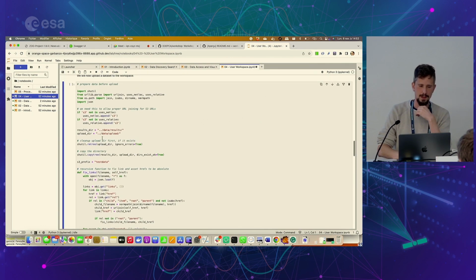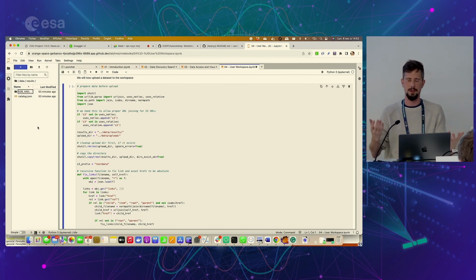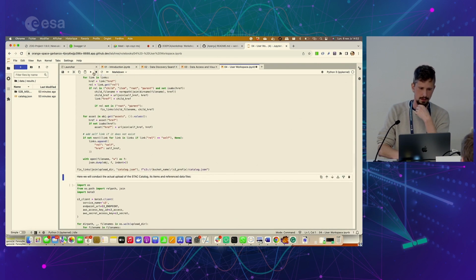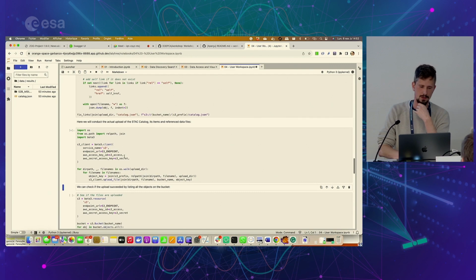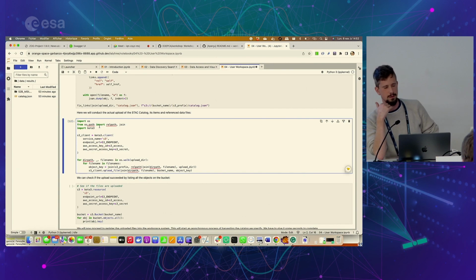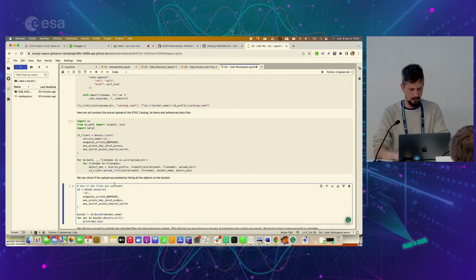This huge code block takes some data that we already prepared here. So there's a data directory, there's a processing result directory, which is basically a STAC collection structure. We will fix up the links because the links need to be absolute links, so they need to include the workspace URL. So we need to fix up the links inside, which is quite fast. And then we'll be uploading the whole package to the S3. This will take a couple of seconds because even the scaled down image is still 75 megabytes in size. So it is already concluded.